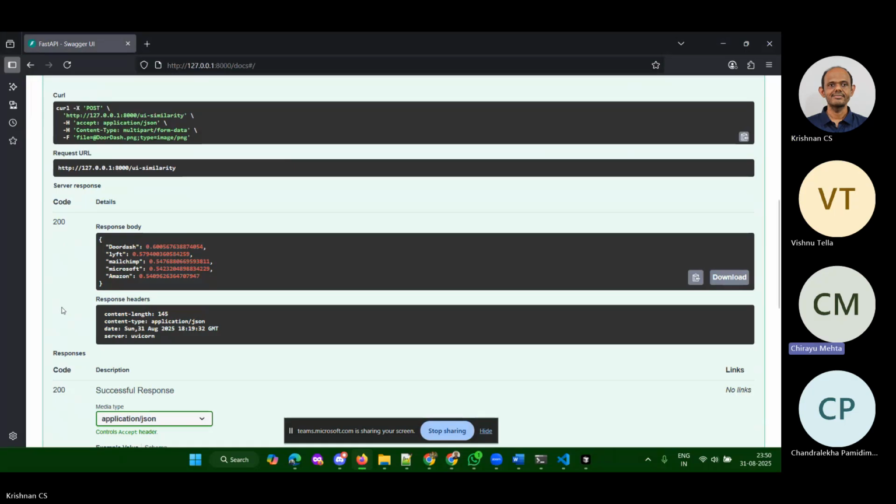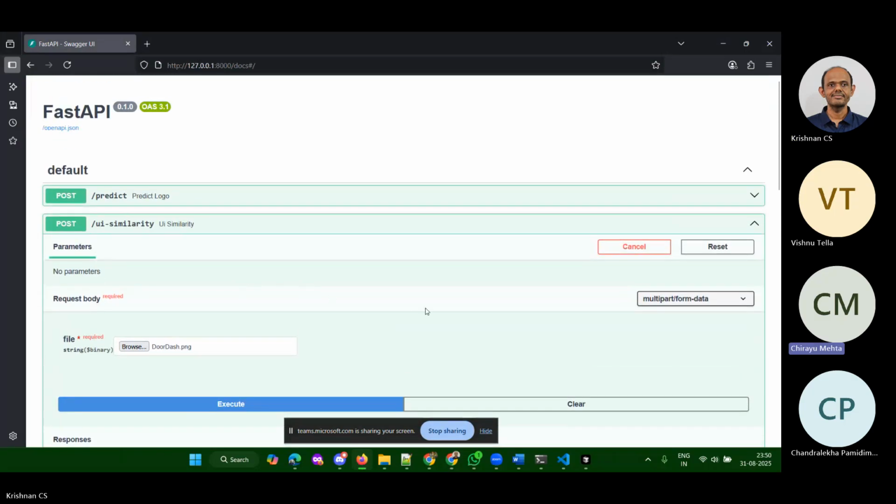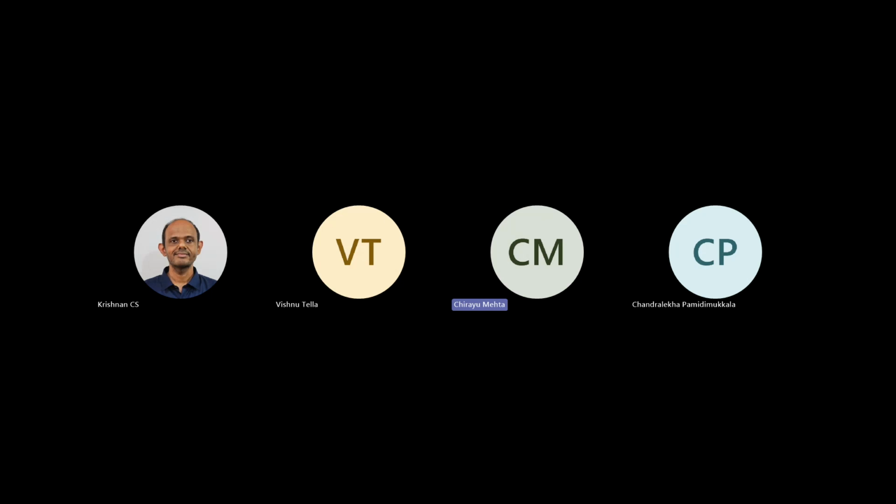Great. Thank you so much, Krishnan, for explaining our third and final approach. I would like to draw our viewers' attention: these three are individual approaches, but what we are trying to do is build an integrated system, because a single model is not enough today to identify and detect a fraudulent, a phishing, or a legitimate website. Thank you so much for being patient and being with us for this long.